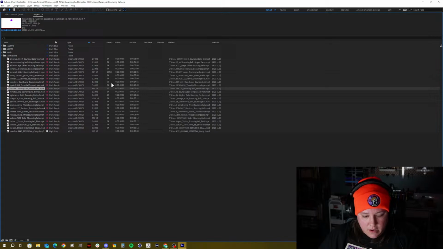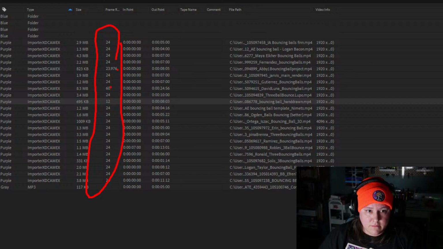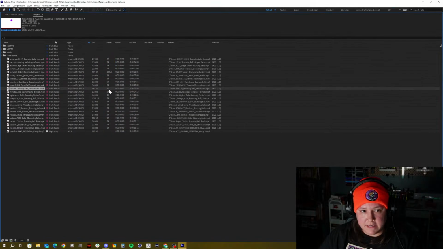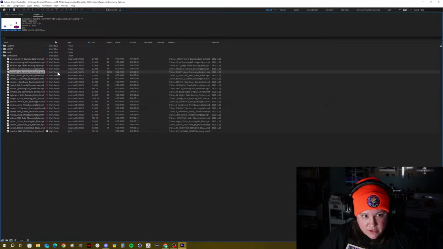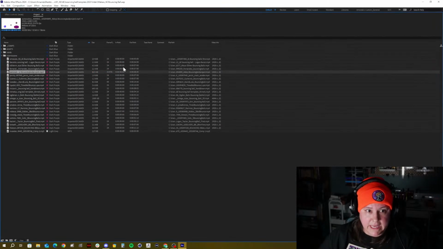And so you guys will want to make sure that if you submitted it and it's not 24 frames a second, right there, right there, right there, then you want to adjust that. This will affect how it plays back. This one might not look as crazy different because it's so close to 24 frames a second, but this is something that is used with cameras for filming and not for animation. So we want to make sure that it's exactly 24 frames a second.